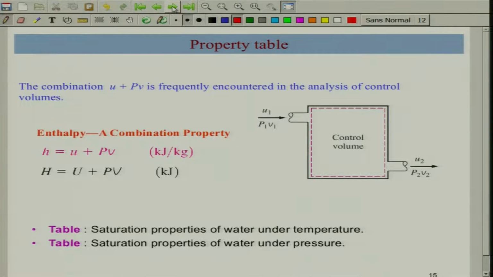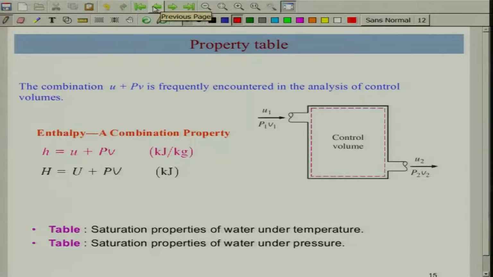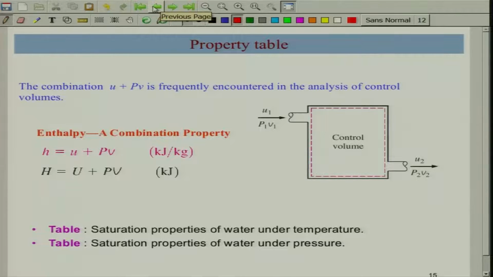Now, as I already mentioned, all these phase diagrams and the corresponding changes in properties for a process can be solved by making use of something called a property table. This becomes very useful, and usually you will notice that thermodynamic textbooks have such tables, or the NIST Web also has them. A property table is nothing but tabulated information on the properties of pure substances, such as internal energy, enthalpy, entropy and so forth, for a given temperature or pressure.